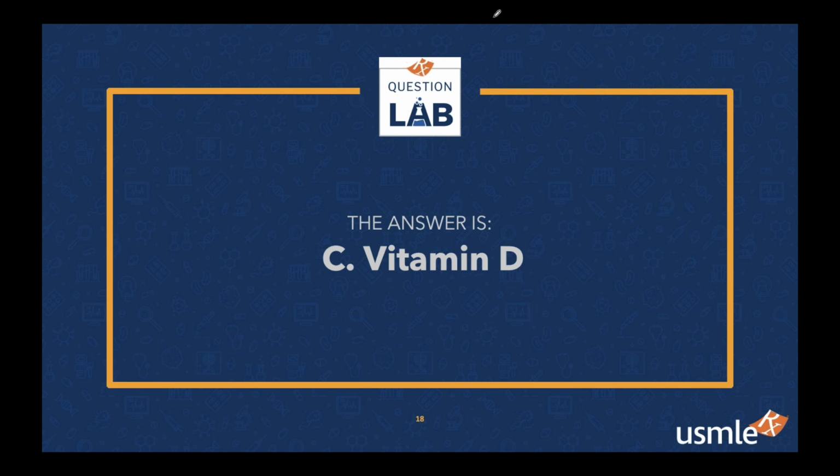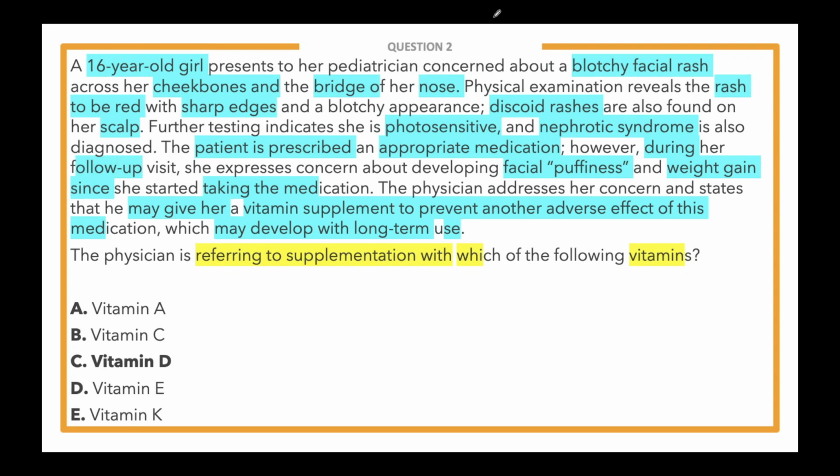So let's look at this vignette again. So we've got a few steps to answer. 1, what does this patient have? Well, they're telling us that she's got a facial rash along the cheekbones and the bridge of her nose. Okay, that's probably, when we look at all the other things, getting at a malar rash. Okay, we also know that she's got discoid rashes on the scalp, so discoid lupus as well. Okay, and then she has photosensitivity, and then she also has kidney issues. So she has a lot of the criteria for diagnosing systemic lupus. So she probably has SLE or systemic lupus. So that's answer number 1.